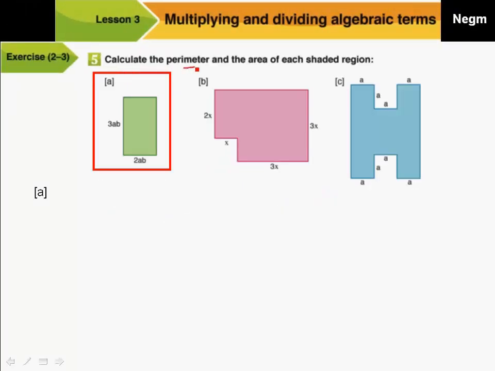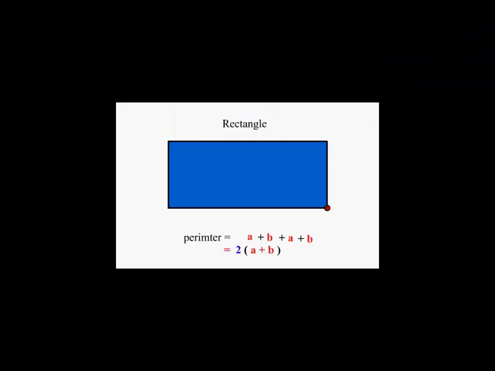Calculate the perimeter and the area of each shaded region. So please put 2 underlines because you have been asked to calculate 2 things, the perimeter and the area. Before we solve this one, if you have a shape like that, which is a rectangle, the perimeter is the total length of this plus this plus this plus this. This is the perimeter, اللي هو المحيط. The area is that one, which can be calculated as the length times width.